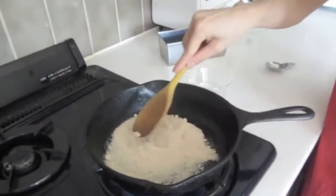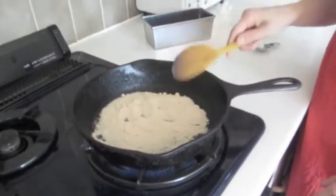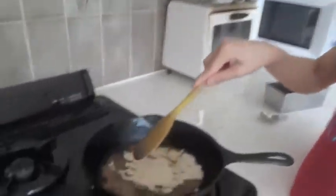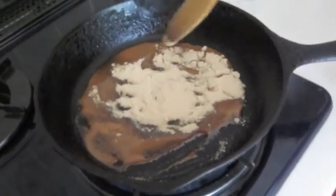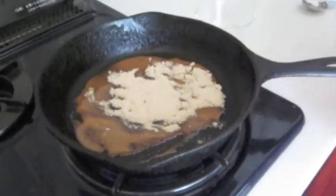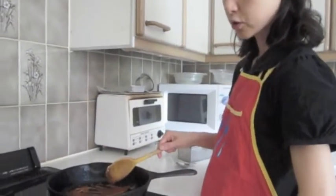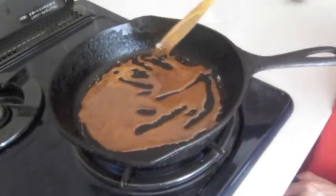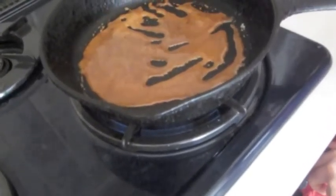So what I did is just pour the sugar on the heated pan and leave it. As it heats up, do you see the sugar start melting? And the key is you're not going to mix it or anything. You're just going to supervise and hope it's going to be the best tasting caramel sauce. I used brown sugar, so it's a much darker color than white sugar. But you see everything's melted and it starts boiling a little bit on the edge.